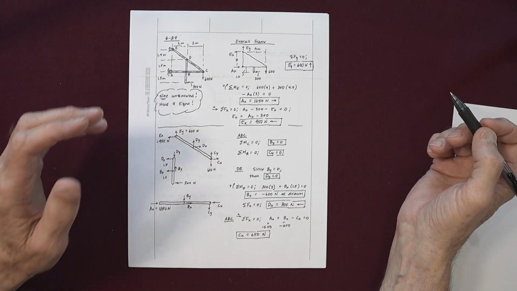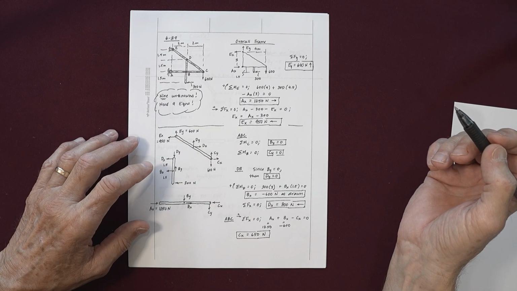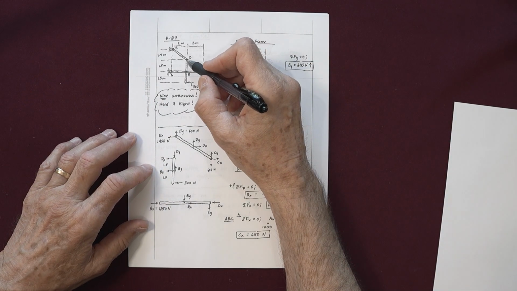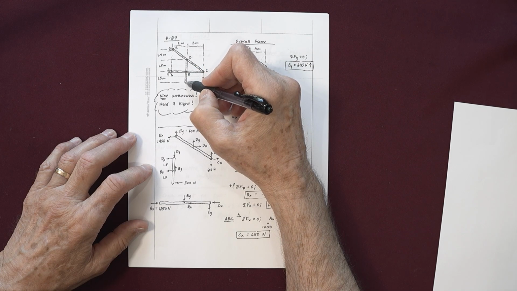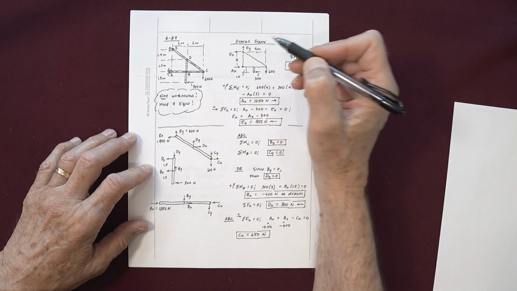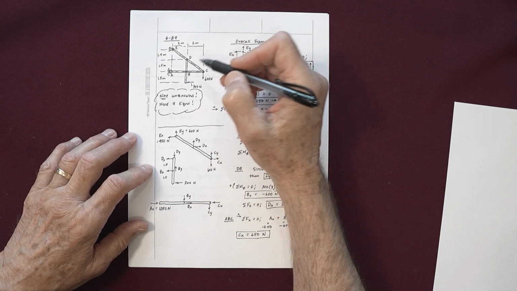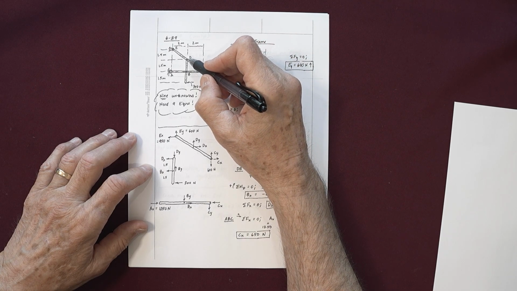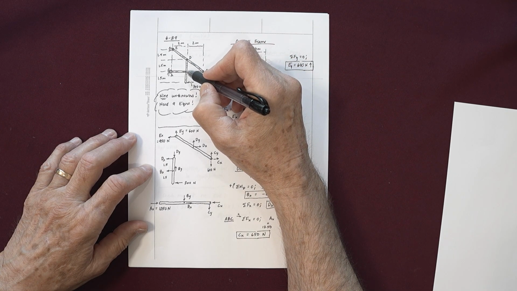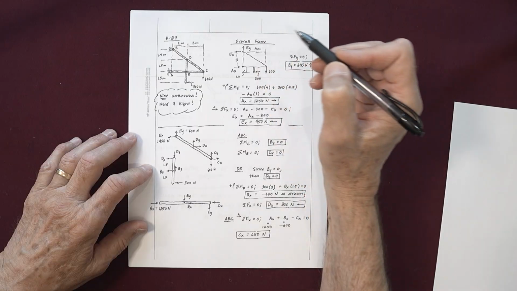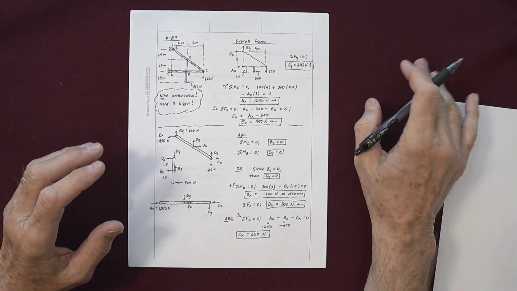You want to say it is because you're used to seeing a strut like that. But because this strut extends beyond B and has a force applied to it here, it's a three-force member. So there's a reaction here at D, there's a reaction here at B, and then you have a force applied here. So there's no two-force member here.